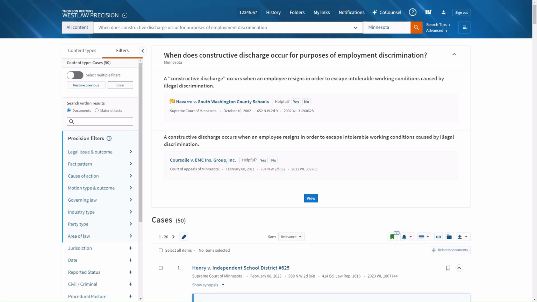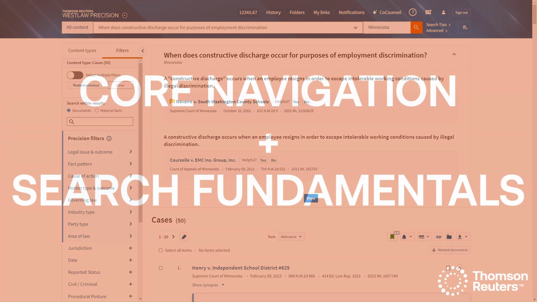Responsive text is available for thousands of legal questions, so you can find the most relevant content before diving into a results list. With WestSearch Plus, you can quickly provide insights, answers, and advice to your clients or internal stakeholders.